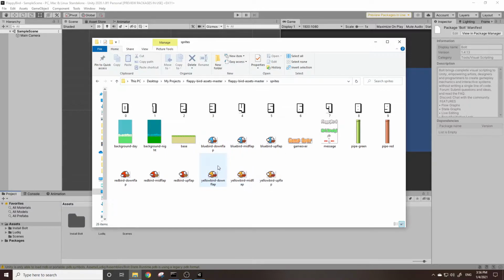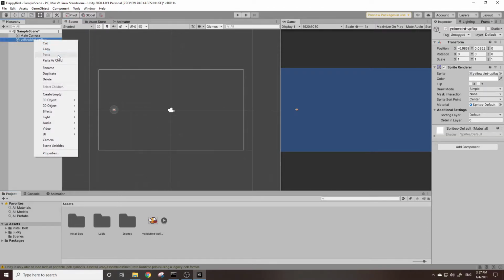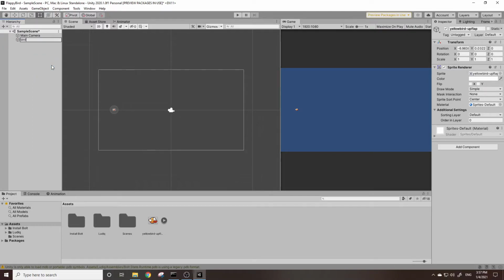The one we're going to need is one of these bird sprites. I'll be using this little yellow guy down here, as this is kind of the default bird. Just drag him into your assets. You can see he's right here. So all we're gonna do next is drag the bird into our project window. We'll see him here. I'll rename him to bird.